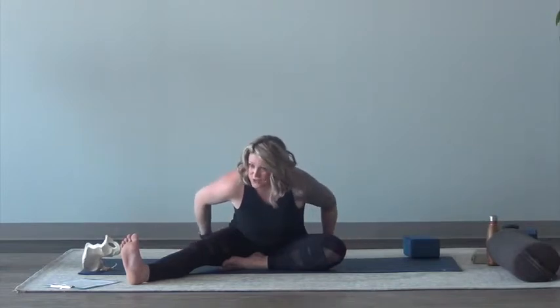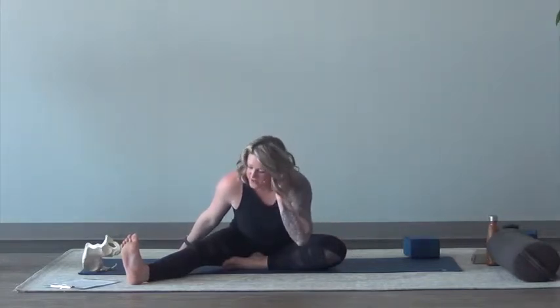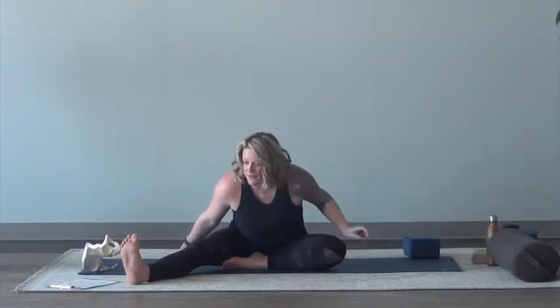But we're trying to move the sit bones apart. So I want you to receive that stretch through the glutes and the low back. This one's a nice one. So oftentimes forward folds can be really helpful for lower back and hip stretches, but sometimes also they can exacerbate or aggravate. Okay. On the next inhalation, we lead with the chest, hinging from the hips.